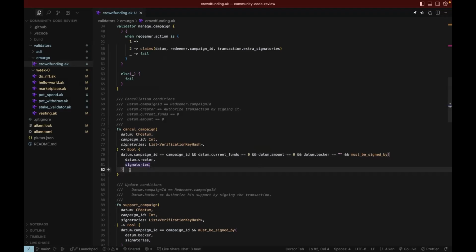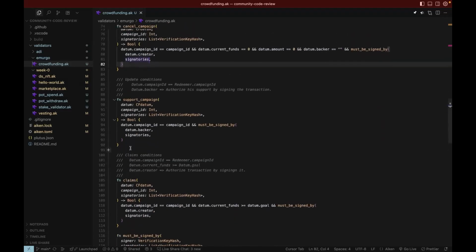I'm ready for the next function myself. Okay, so the next one is supporting a campaign. To support a campaign, it takes the datum, the campaign ID, and the extra signatories. It is saying the campaign ID should be the same as the one in the redeemer, and it must be signed by the guy who wants to donate.